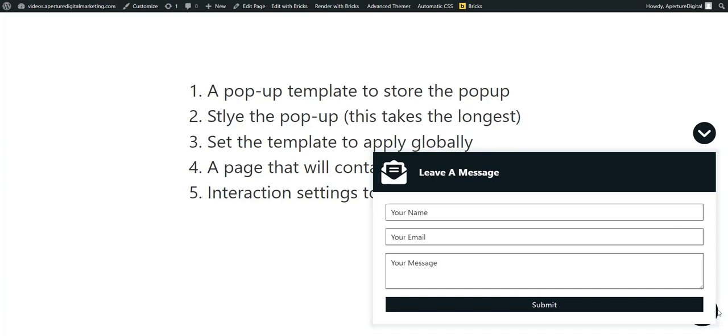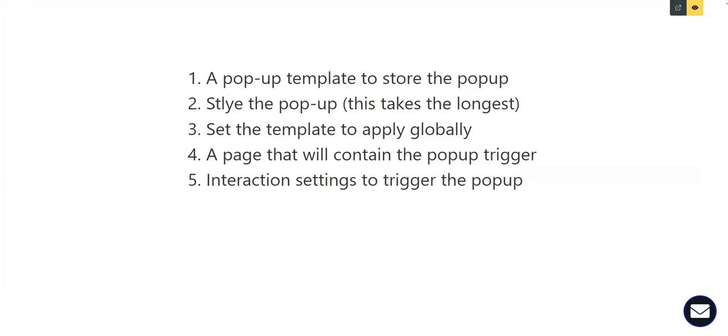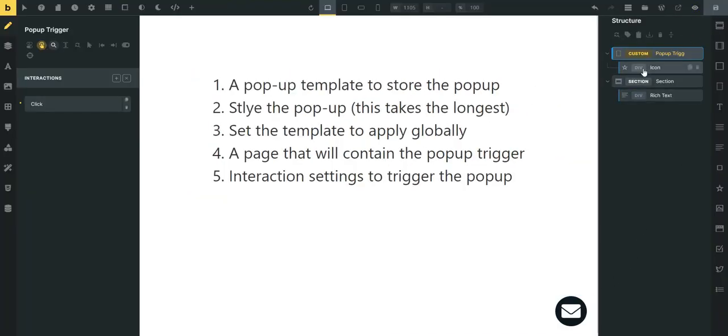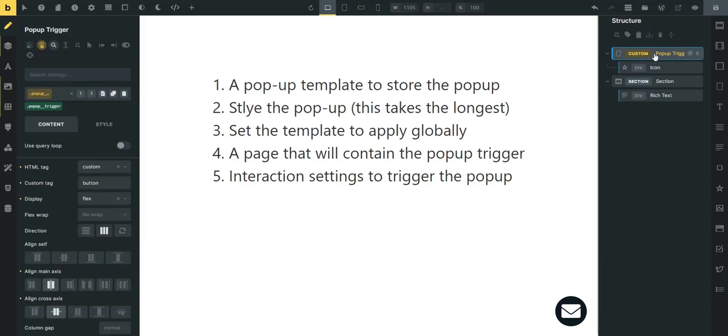I think we should move this button up and over a little bit so it's not like sticking out there. I bet we could hide it on click, but for the sake of this demo, let's just move it a little bit. So let's go into the settings. Let's go out of the interactions, and we're on the pop-up trigger button.